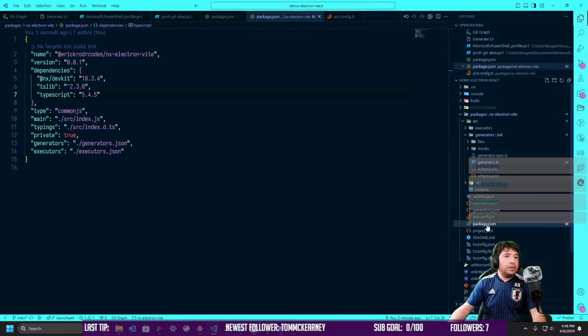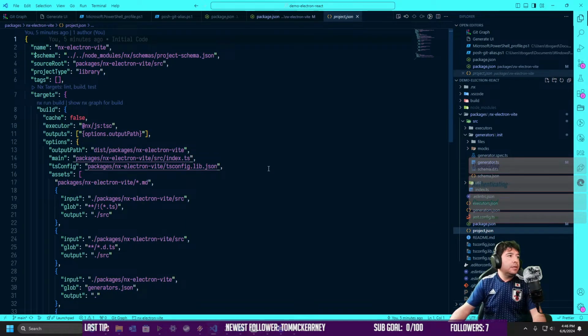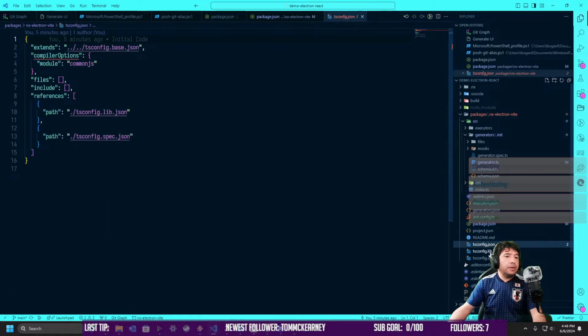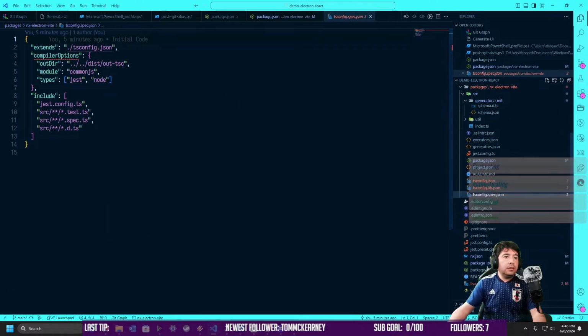Generators, just the package project. Yeah, pretty much. This config should be fixed.